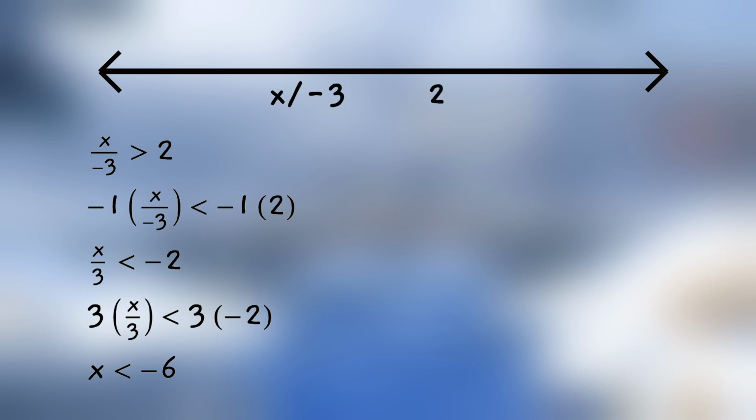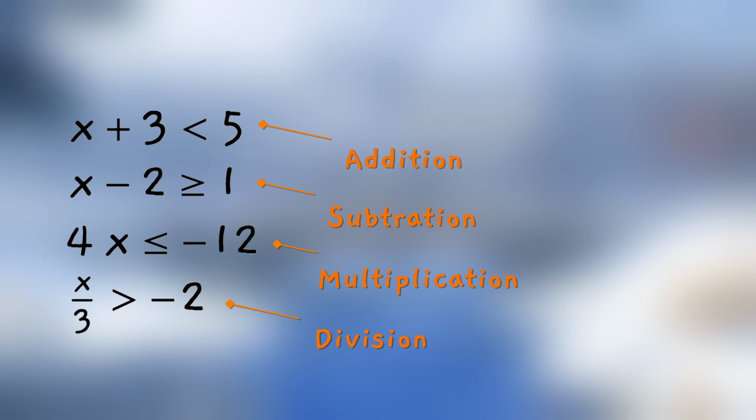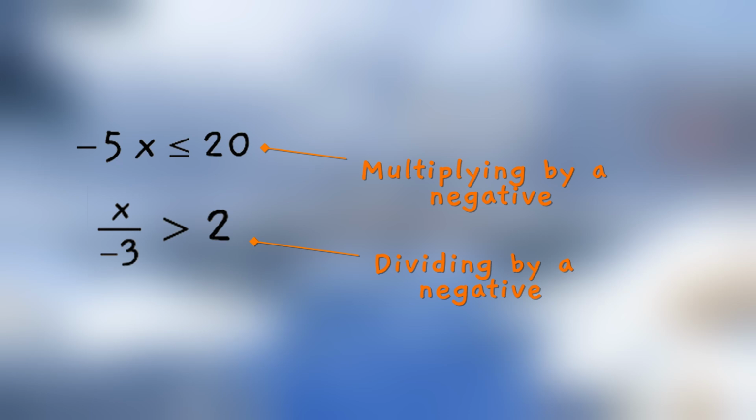I picked these examples for a very specific reason. These first 4 allowed us to explore a basic inequality with addition, subtraction, multiplication, and division. And these 4 examples worked just like equations, except we were replacing the equal sign with an inequality sign. And also I wanted to make sure that we did one problem using each of the inequality symbols. The last 2 were chosen because it involved multiplying by a negative number and dividing by a negative number. And doing that allowed us to talk about how inequalities or solving inequalities is different than solving equations.